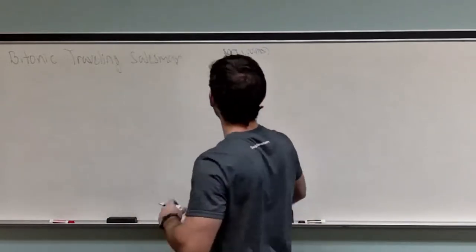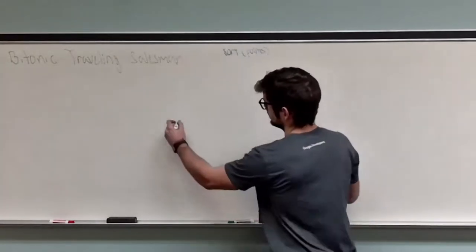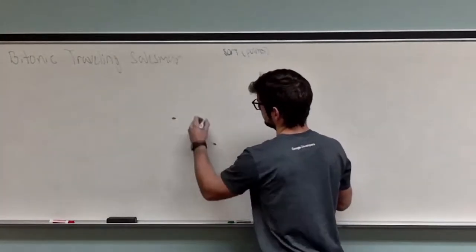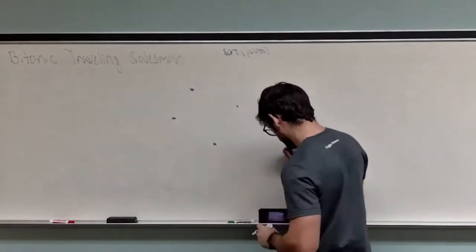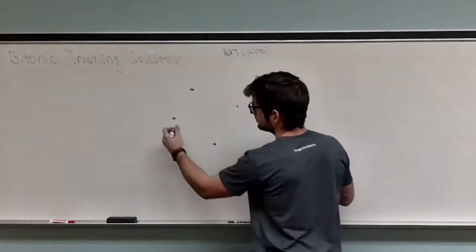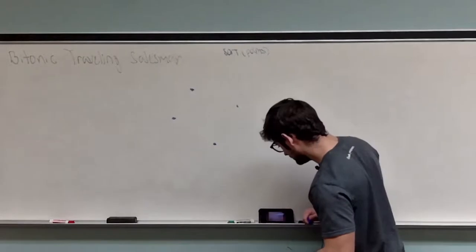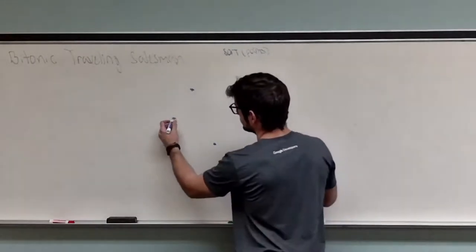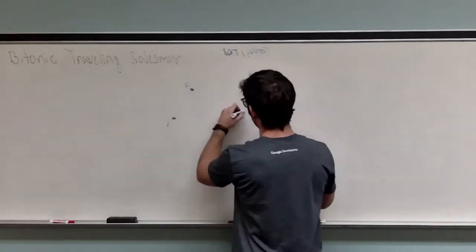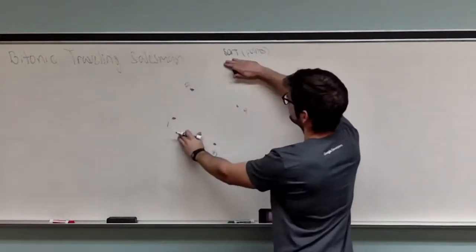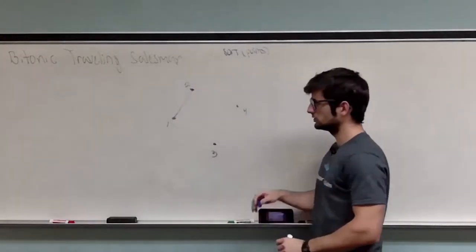Let's call it that. And then something else that we do want to do is make a connection. If we have some points right here, we want to make a connection where I is connected to nothing, and then J is connected to two. So if this is one, this is two, this is three, this is four. We get this ordering from sorting the points. We want to connect J from one to two.